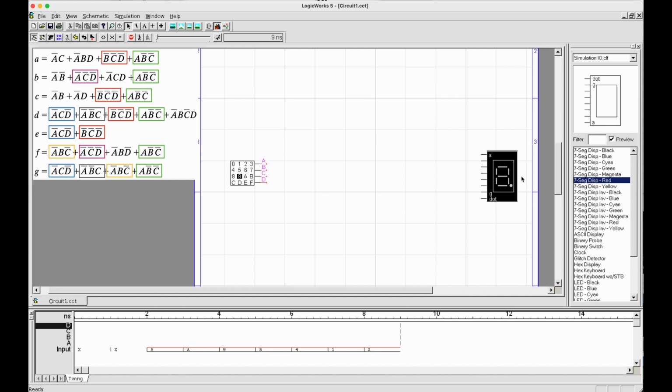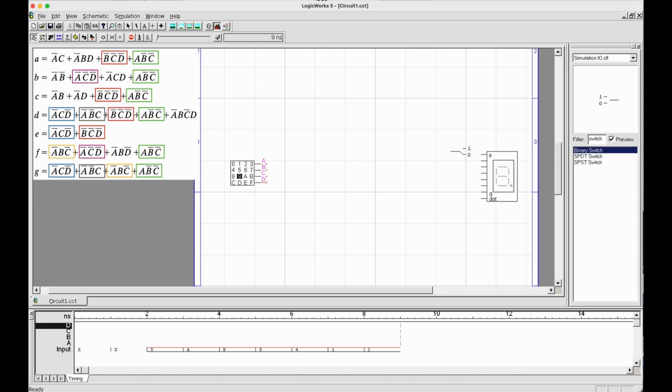The way this 7-segment display works is we can use binary switches to demonstrate how it roughly works. Okay, I probably need to flip this one as well. Let's flip it horizontally so it's facing the right direction.